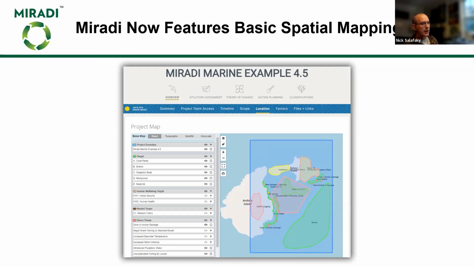What we're trying to do here is give people enough of a mapping capability so that they can at least get things expressed spatially and then build links to those systems so that you can do more sophisticated GIS analysis online. As we'll talk about at the end, that's really kind of what we're trying to do with the development of Miradi, is find this sweet spot where we're building the right things that practitioners need, but also making Miradi part of a wider IT ecosystem where it links to other tools and other things people are doing.